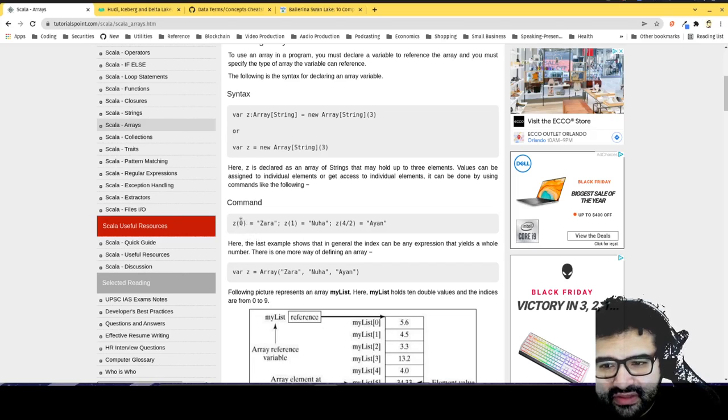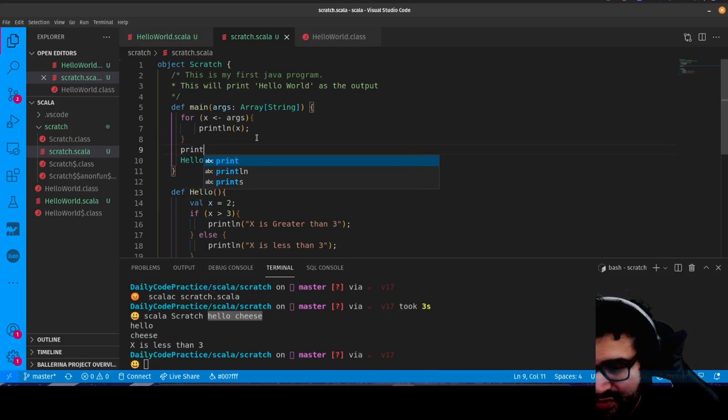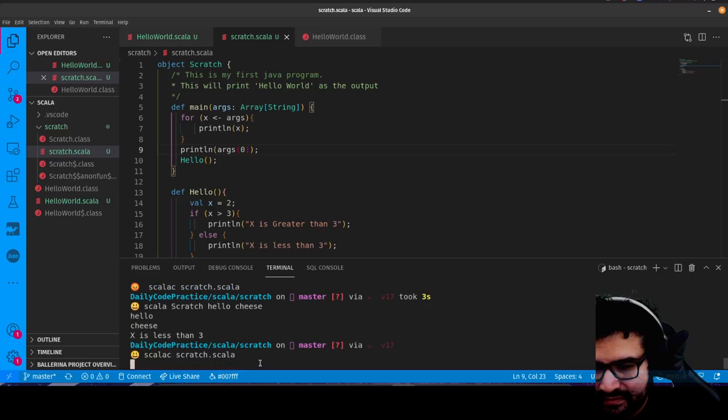Well, yeah, that's what I was doing before. So let's try this again. What if I want to print line and print args 0? I just want to print the first argument. Theoretically, that's the way it should be done. So let's compile.